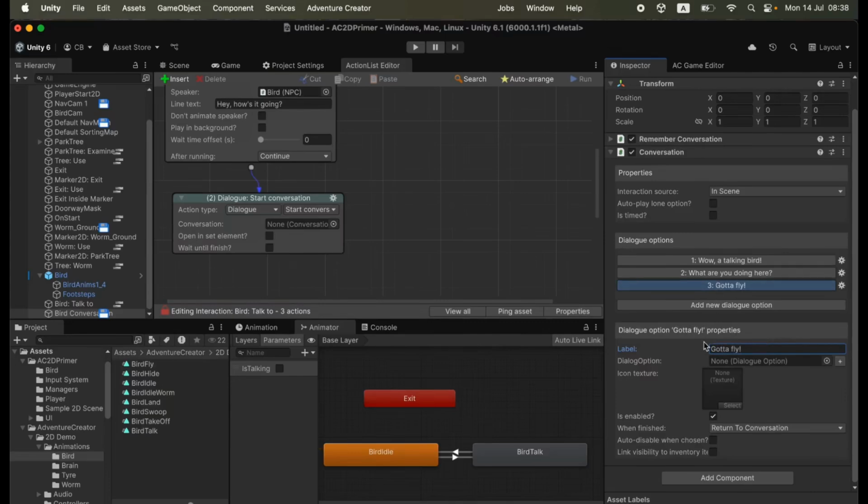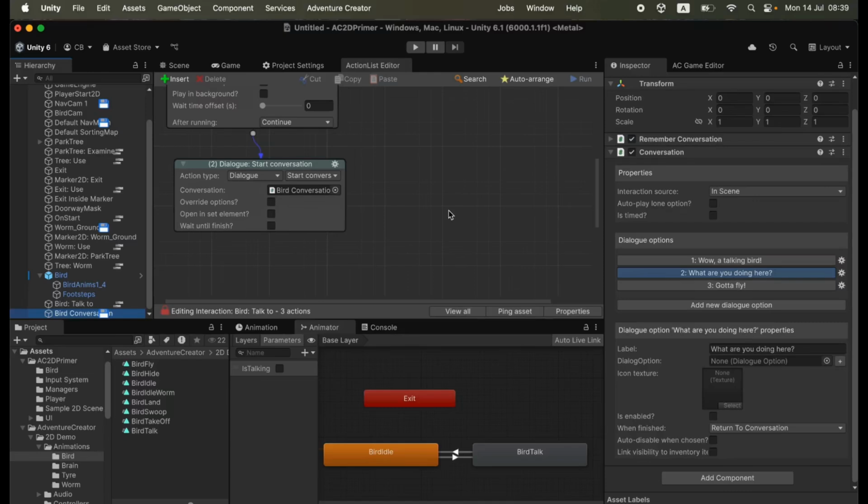We can ignore most of these other options, but to make the conversation feel a little bit dynamic, what we'll do is we'll have this second option hidden by default, and then only show it after we've played the first one. So if we select this middle option here, I'll uncheck is enabled. And now we can go back to our start conversation action, and I'll drag this bird conversation into the conversation field.